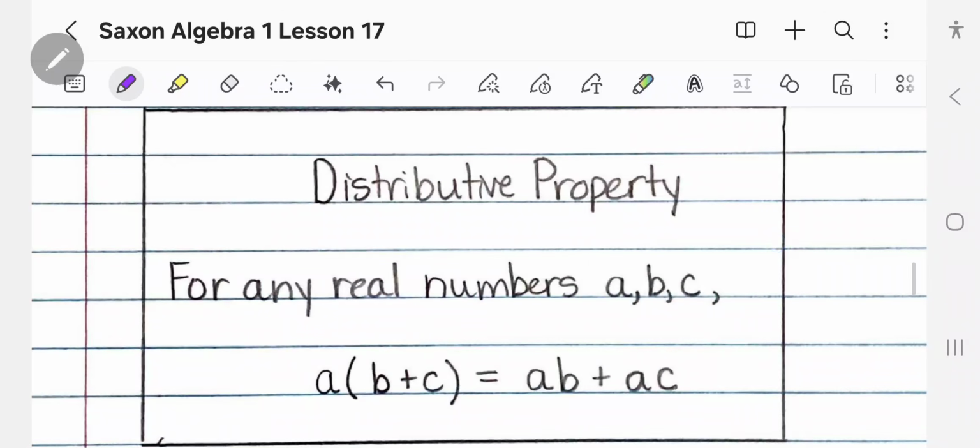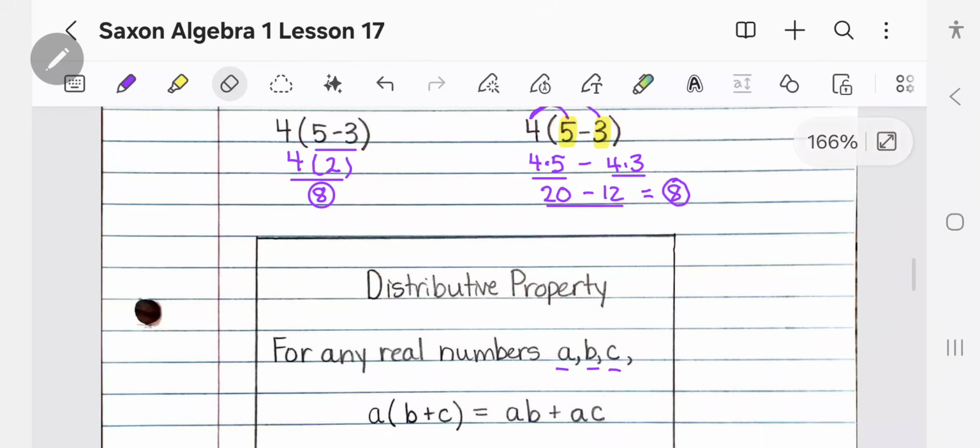So like they do with properties, let's look at this in general terms. The distributive property is for any real numbers A, B, and C, so these are our numbers. If you have A multiplied by the sum of B and C, it's going to be the same as if you multiply the B and C both by the A and then add them together. So it's really that last example, we just wrote it in general terms with an A, B, and C. It's important to be able to read these and understand that they're just representing numbers with variables, and it could stand for any real numbers.